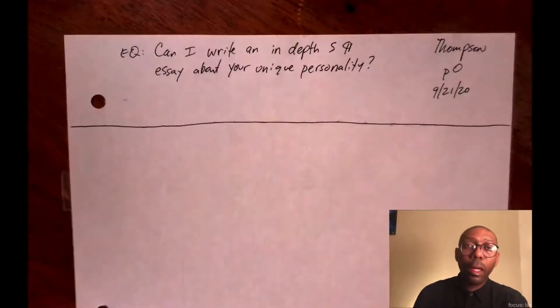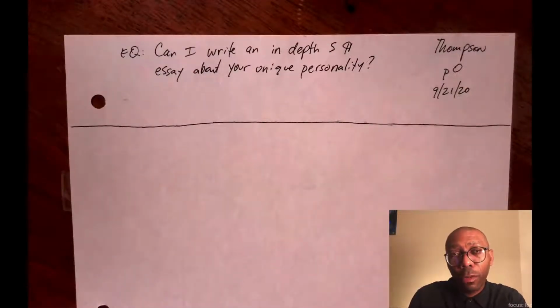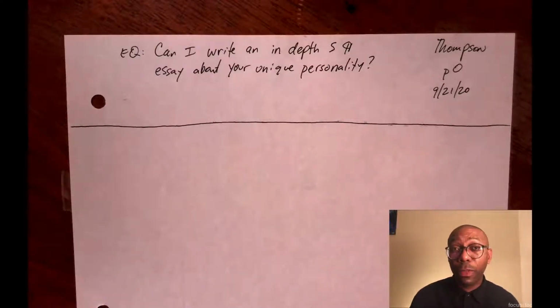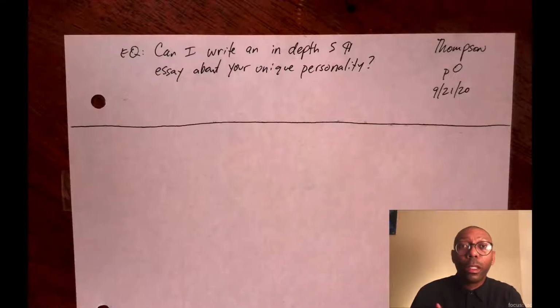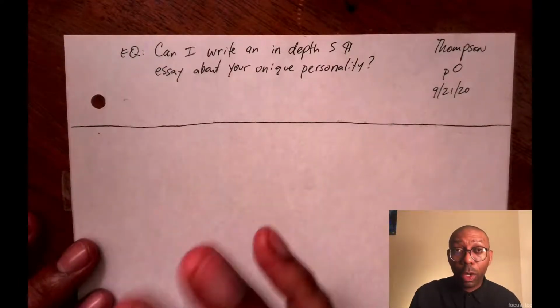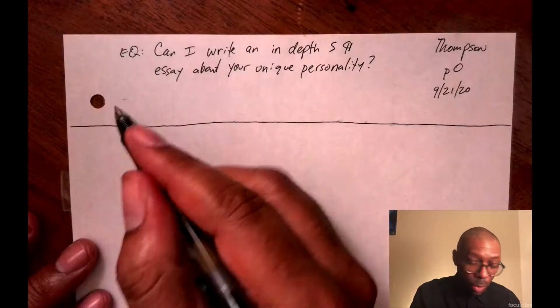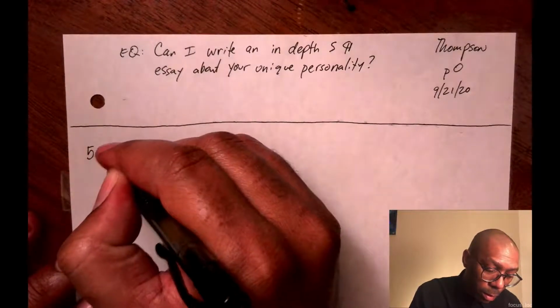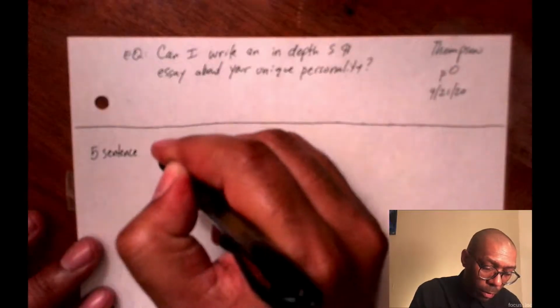All right. Now, in order to do this 5-paragraph essay, I do want to offer you a particular structure. So, in order to write a basic 5-sentence paragraph, which these days I would consider the minimum standard for a paragraph, but once you get into a more sophisticated writing ability, you can go above or below the standard 5-sentence structure. But I think this is a really good starting point for being a proficient writer. So over here, I'm going to give you just a little hot box of the 5-sentence paragraph. Okay.